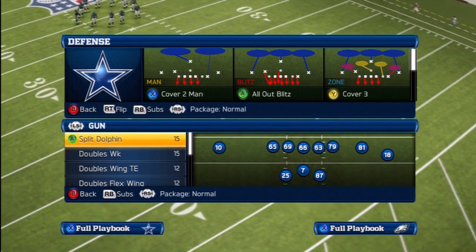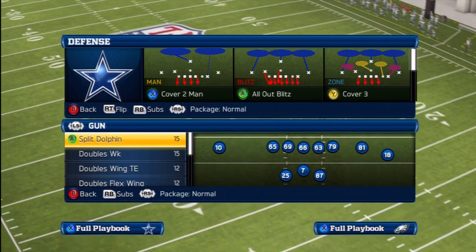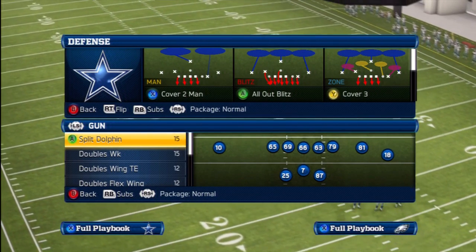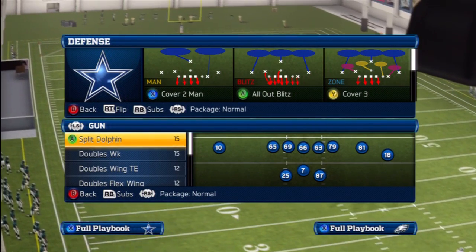You already have purples on the field. You basically just have to deep zone a couple guys and spy somebody if you really want to. And you've got great coverage and 3-second heat. So take a look at that. Let me know what you guys think.